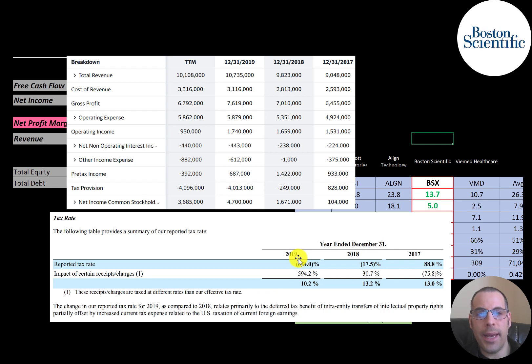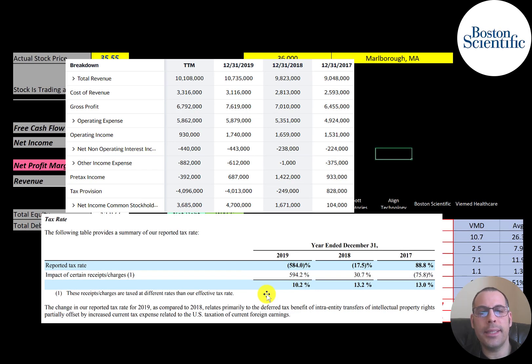According to the company's 10-K, the tax rate in 2019 was negative 584%. A deferred tax asset is a non-cash item, so we have to add back the $4 billion on the statement of cash flows. This represents $4 billion of tax benefit from intellectual property rights in 2019. The company had about $700 million of pre-tax income yet reported $4.7 billion of income. If I was analyzing this company I would focus more on the $700 million than the $4.7 billion, because this $4 billion tax credit isn't applicable to their core operations — they did not earn that through their regular business of selling medical devices.